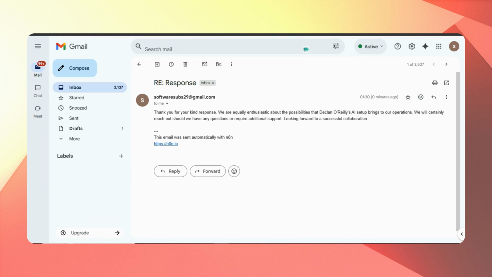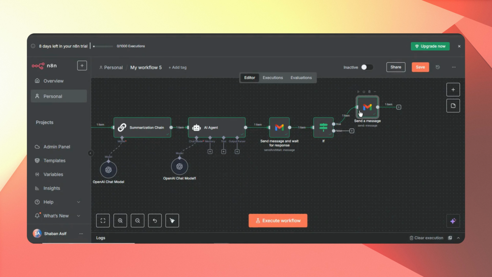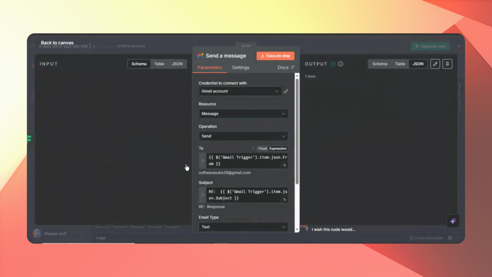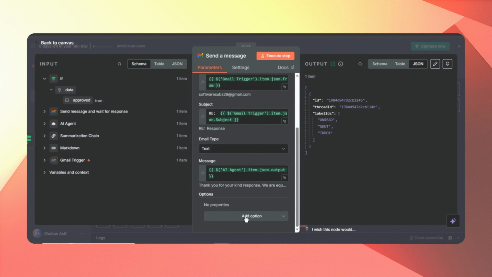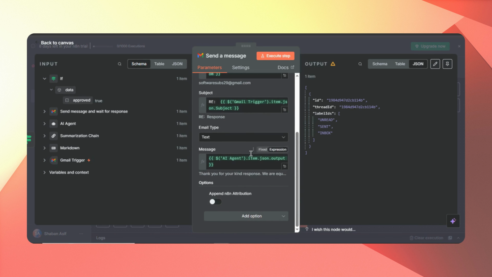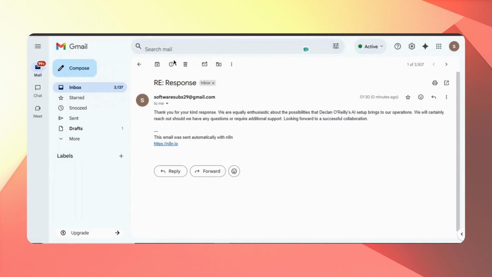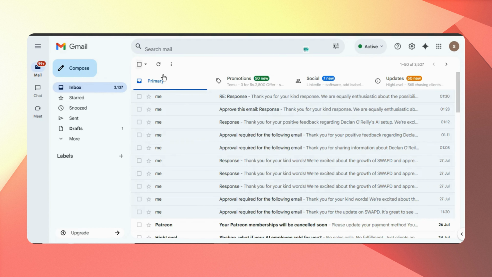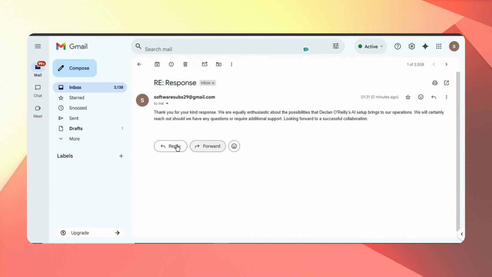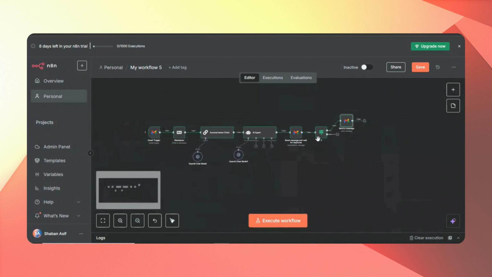And then to remove this OpenAI embedding, what you can do is you come here and scroll down, append an attribution, and just close it. And when I execute the step again, you will see when I go back in here and I refresh it, you see now I don't have it. So this is it for this workflow.